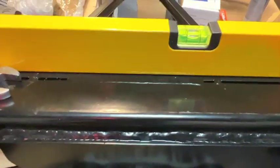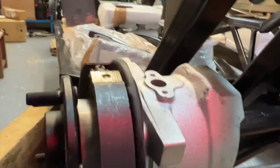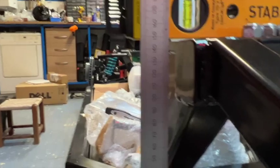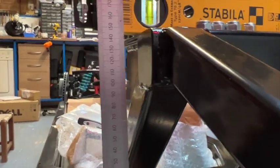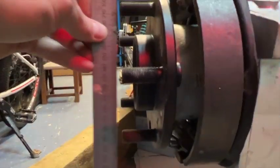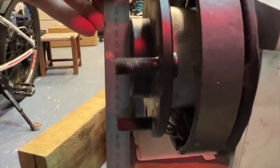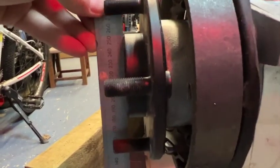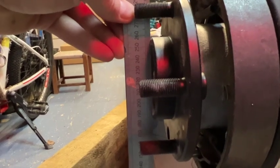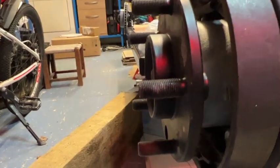You've got to make sure your chassis is leveled left to right, and then you need to raise up this hub and measure from the very highest point here to a straight edge across the top, 150 mil. Once you've done that, you then need to measure your angle, and you do that by putting your measuring device across this cup here and measuring to get between 0 and 0.5 degrees. So I'm going to use my phone for that. It's all accurately set up, so I'll see how that goes.